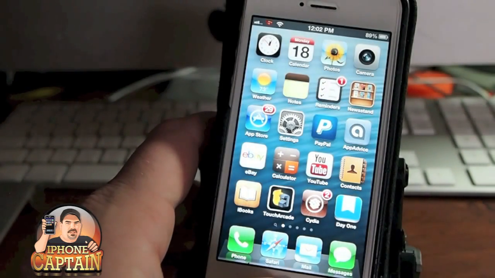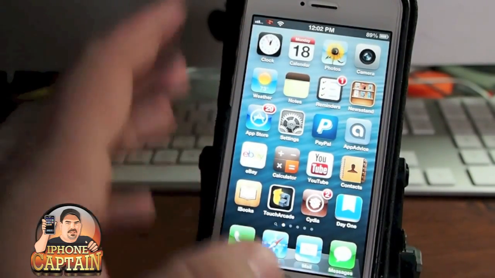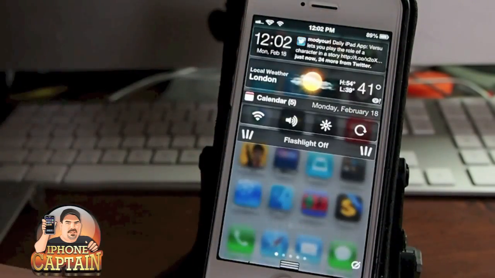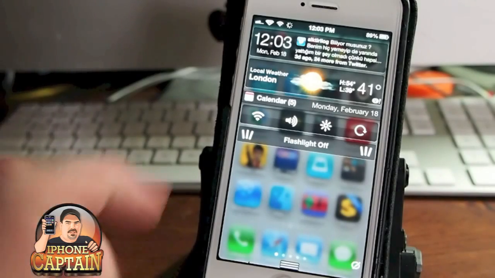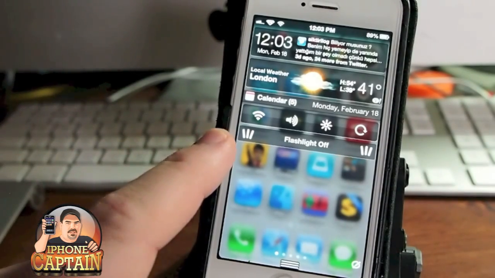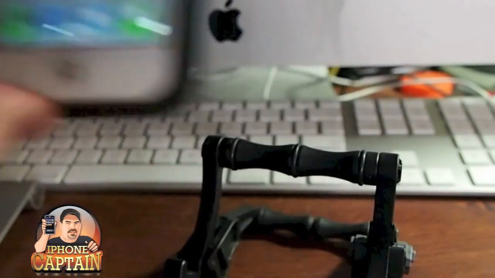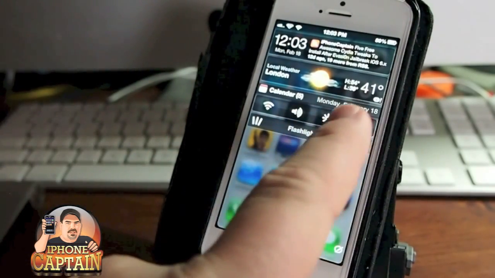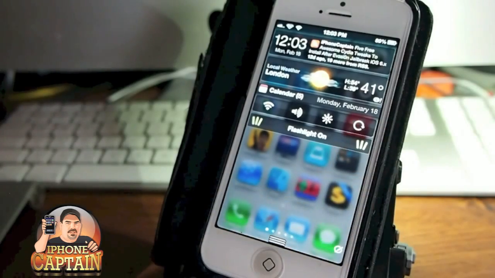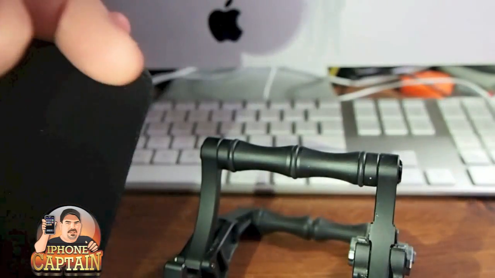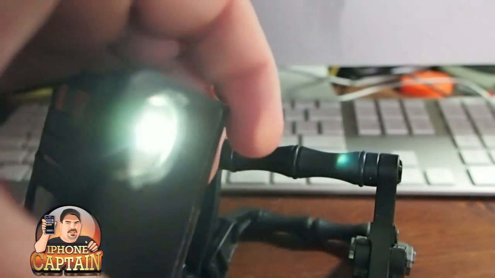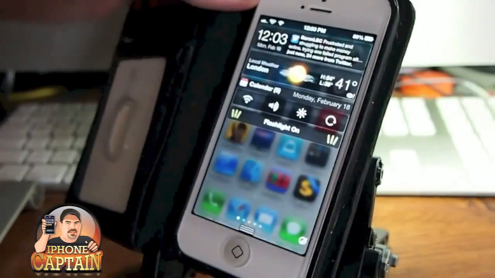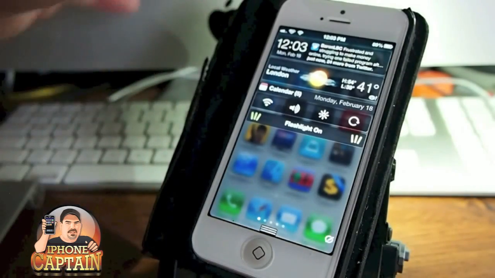Next is called Wii Flashlight. Wii Flashlight is a tweak in the notification center right here, and it allows you to turn your flash on and off simply by tapping this. You can use it as a flashlight during the night if you need to put the keys in the door, or you lose your keys in your purse or anything like that, for the ladies.